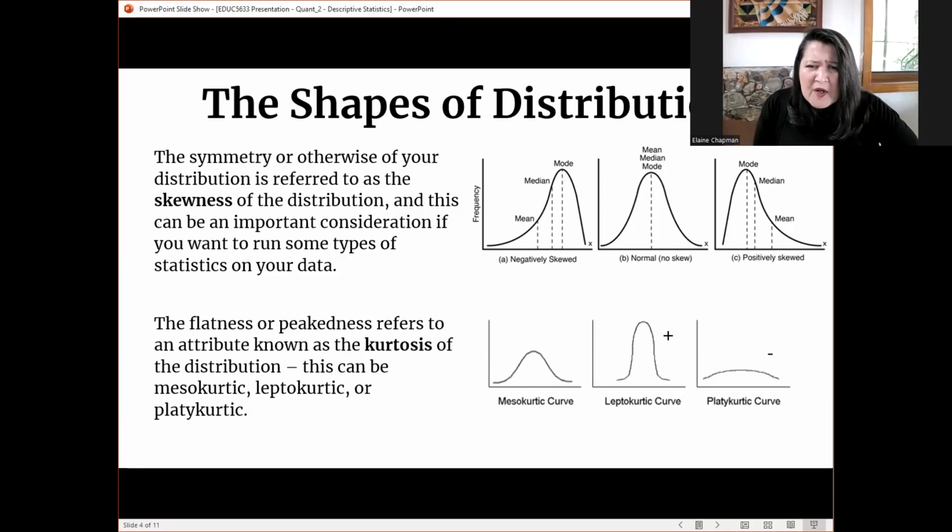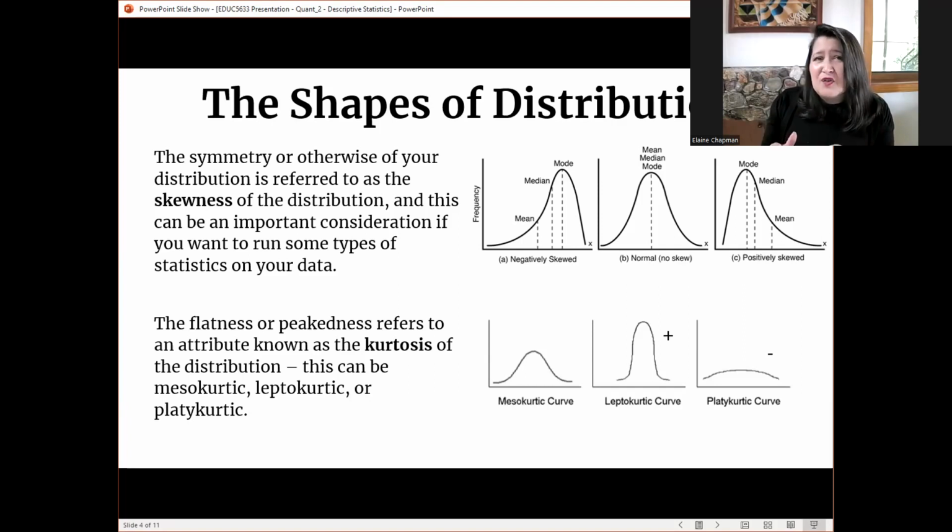One of the interesting observations that I'm going to point out to you here is that our three indices of what we call central tendency, which we're going to talk about in a little bit, the mean, the median, the mode. If we have a nice bell-shaped distribution, as long as it's a perfect bell shape, the mean, the median, and the mode are going to fall at exactly the same point. If it's largely bell-shaped, but not totally perfect, they're going to be around about the same point.